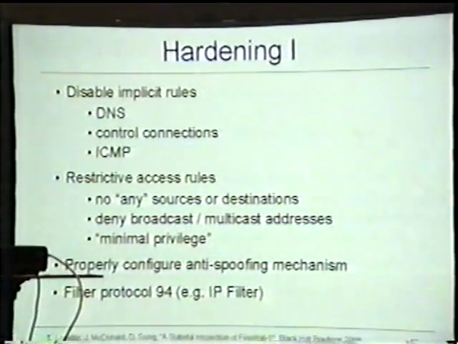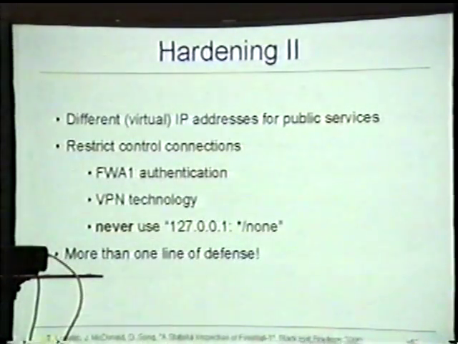The first slide, at least. We have a second slide on hardening Firewall-1. One nice idea that you might want to implement is this: if you have a DMZ with different servers, with a web server and an FTP server, we have shown that with the FTP protocol an attacker might be able to open up ports that he normally doesn't have access to. But the ports are only opened for the IP address that the server resides on. So imagine a DMZ in which every service is bound to a different IP address. That's what we do in our DMZ.